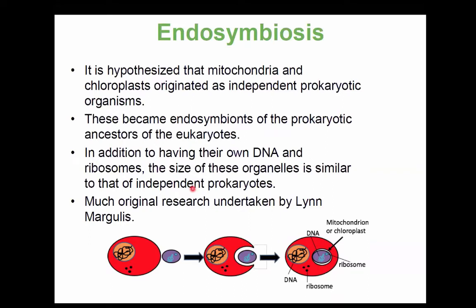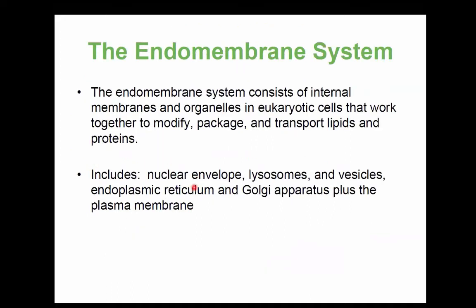The prokaryotic ancestors of the eukaryotes ate these guys up. Once they were swallowed, instead of getting digested and utilized for the macromolecules, the chloroplasts and mitochondria began to perform useful functions for the host cell. And then over time, they have now become permanent residents of the cell. Without mitochondria, neither plant nor animal cells can survive, and plant cells without chloroplasts are not able to perform photosynthesis.